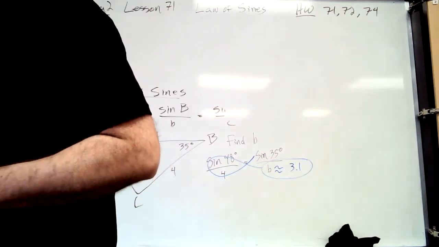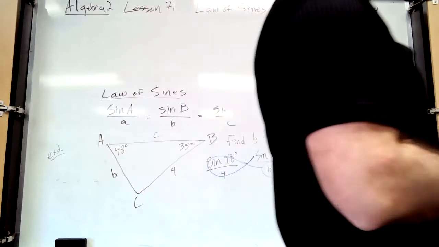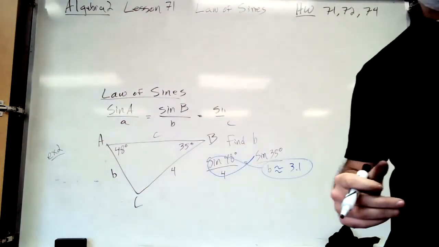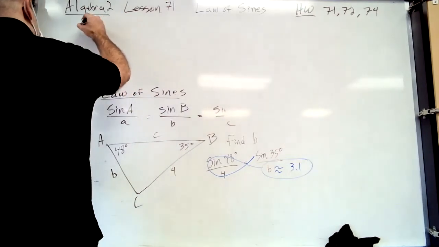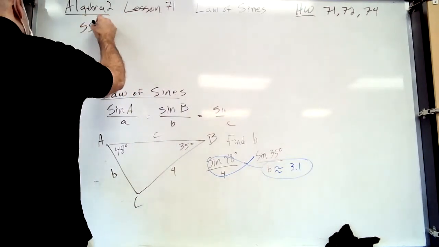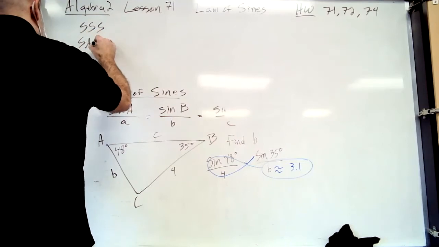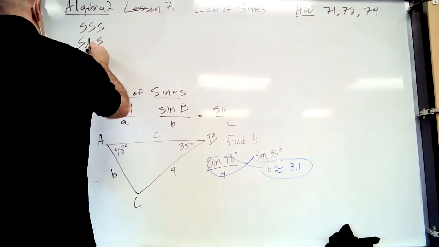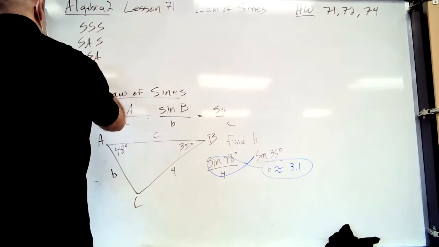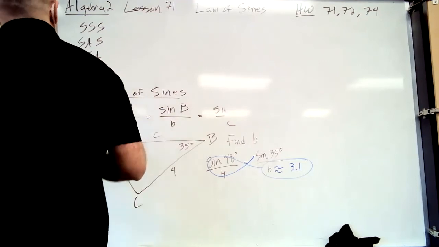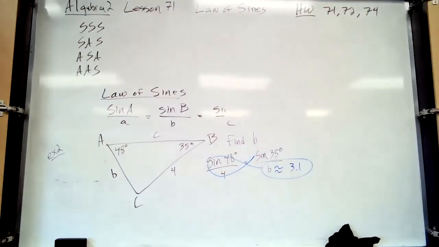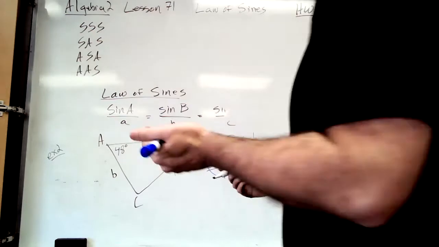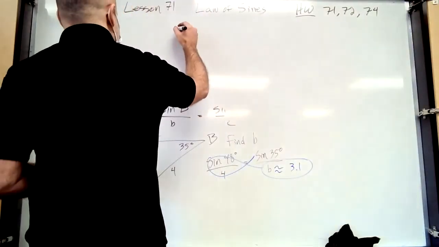Okay. So now we're going to talk about ASS. This is why this never worked. So SSA. You remember the theorems that prove that triangles are congruent? SSS, SAS, ASA, AAS, but we could never quite get to that fun acronym ASS because it never worked. Because if you had ASS, then it could look like this.